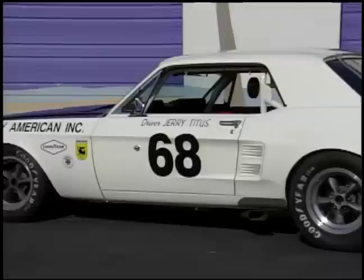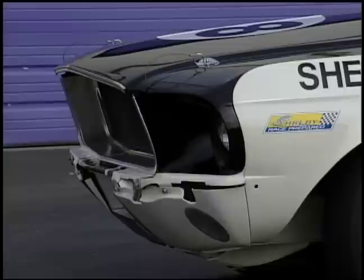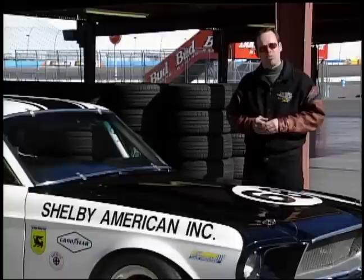These cars started out life as 289s with a 4-speed, and then they were totally modified. Now, Carroll Shelby had already learned a whole bunch from winning championships in the 65 Shelbys, and he applied all that knowledge to the 67. With Jerry Titus as a lead driver, it became a great year for Ford, and they won the championship for a second year in a row. The introduction of these cars also helped Ford sell these cars as more than just regular daily drivers. The coupes actually became sports cars in their own right.